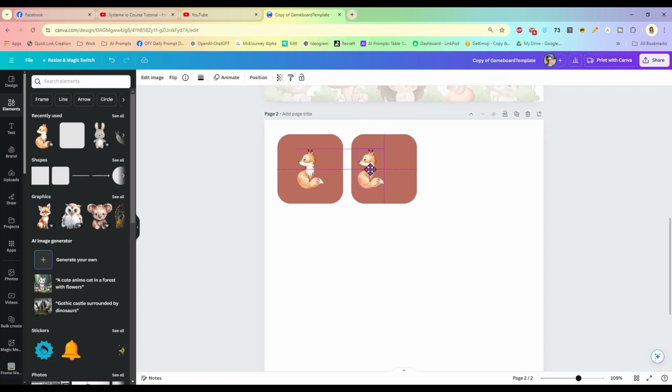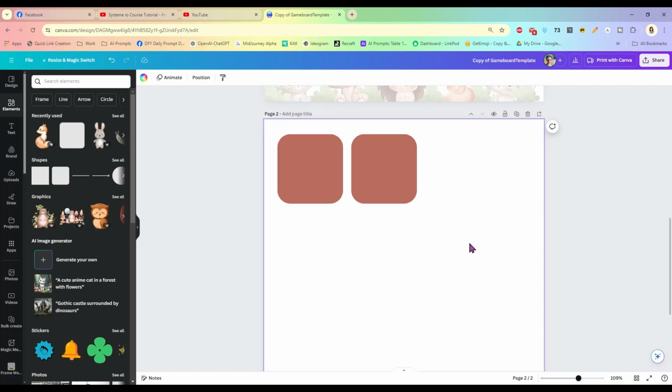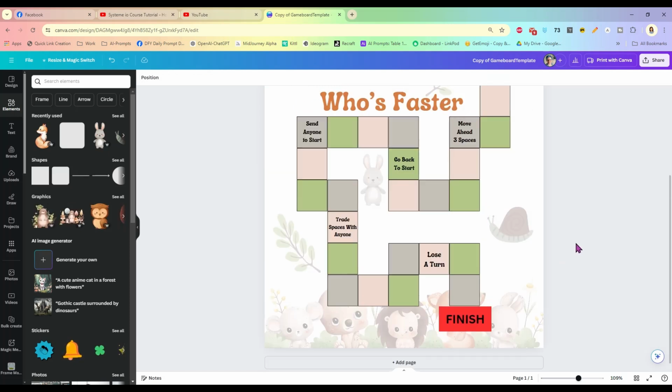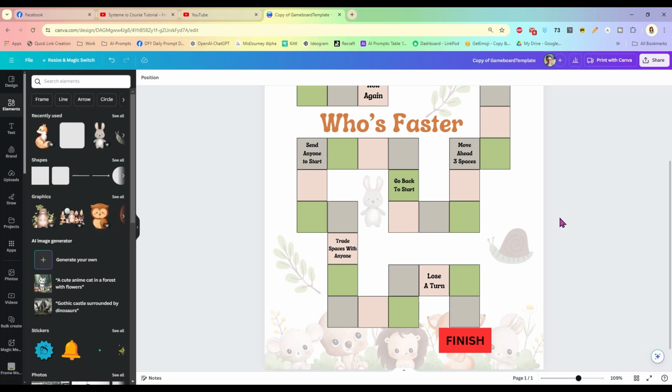Like I said, these are just ideas. There, you could do 2 fox. Now they roll 2, they move 2 when they draw that card, and on and on and on. Or you could simply just put the numbers on there, and then if you're selling them as a printable, whoever buys it, they can print it out and cut these little game board cards for the roll numbers on there. You could do it that way, or you could just use a single die, which always works great too.